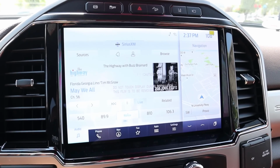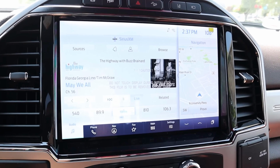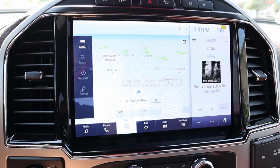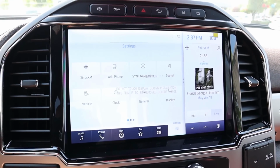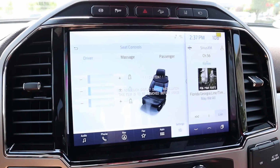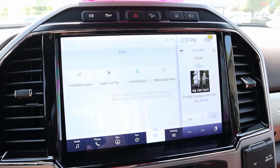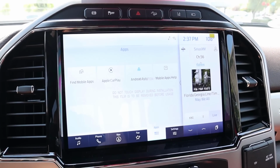The next cool part is obviously the updates that you get with this infotainment system, and this is the same infotainment system that's in the new F-150. So like we can pull over the navigation, for example. That's definitely a really fun function. And then aside from that, notice that response time on it is great. And then if we go over to the seats right here, we do have the massage function because this is the King Ranch. But all those same updates and all those same cool things that you have with the new infotainment system, the F-150, apply to this here in the F-350.